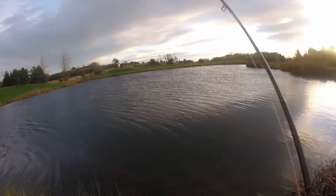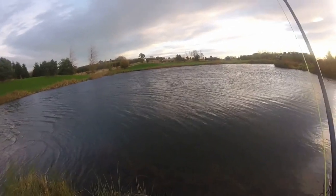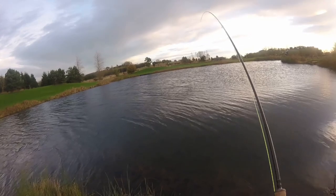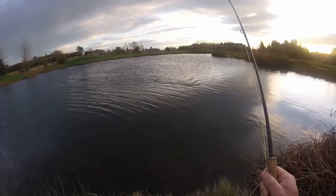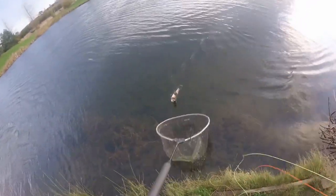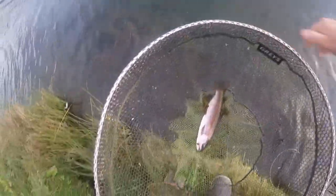There's the second take on the Albert and Alice. I've had about 7 or 8 casts. Still got the daddy on the point and the hares ear on the dropper. It was a good take, that one. Bit of weed on. Just took the daddy again. Just a little one. All welcome though.